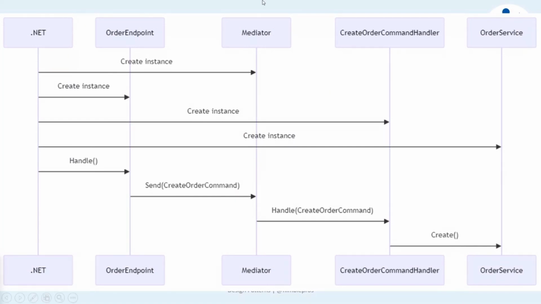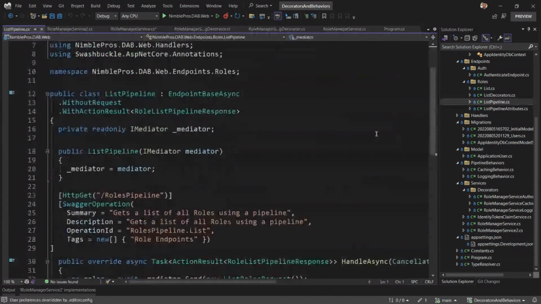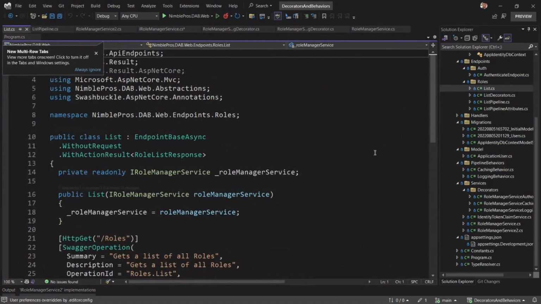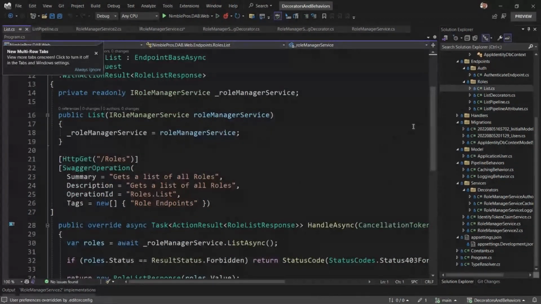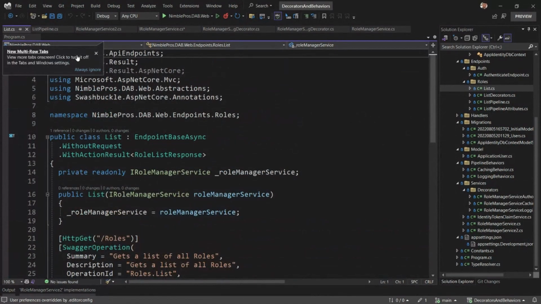Yeah. And Mediator is a pretty common pattern these days. So let's just jump into the code and look at what that looks like for a moment from the endpoint. So if we do something here, let's first look at our original list endpoint, because we kind of skipped that part. So in here we've got an endpoint. I'm using, what am I using? Our Dallas API endpoints for this.